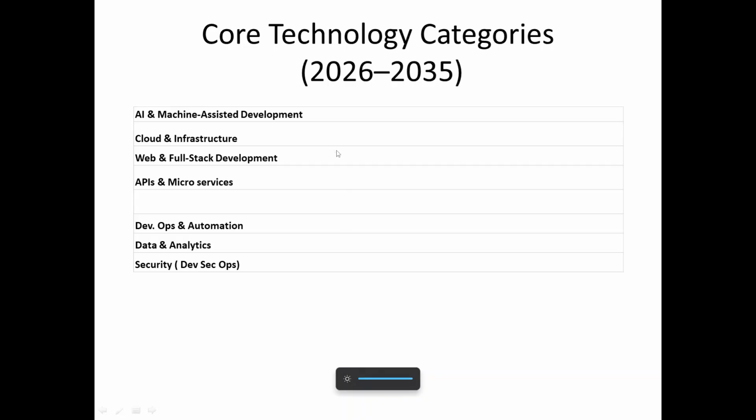So the core technology categories for the next decade, which is like 2026 to 2035, include the following things. First of them is AI and machine assisted development. Let's say I'm targeting the new students who are just learning computer engineering, or the freshers who have just passed out and want to join the IT industry.